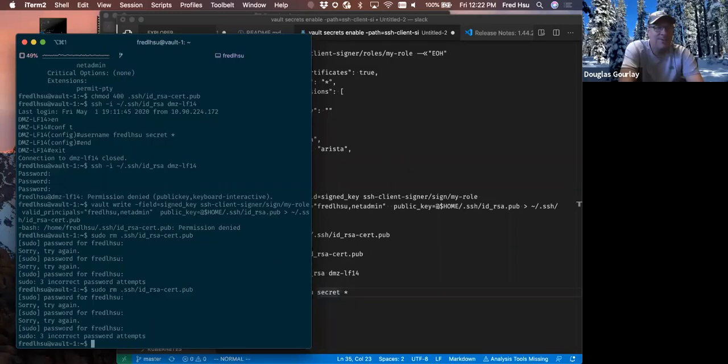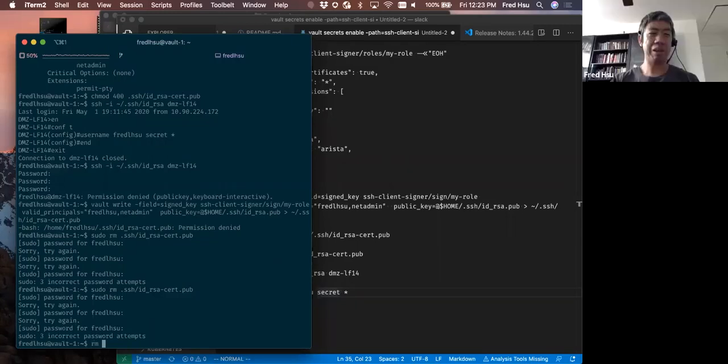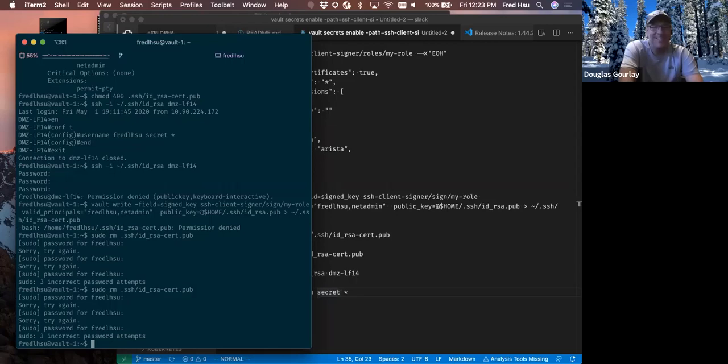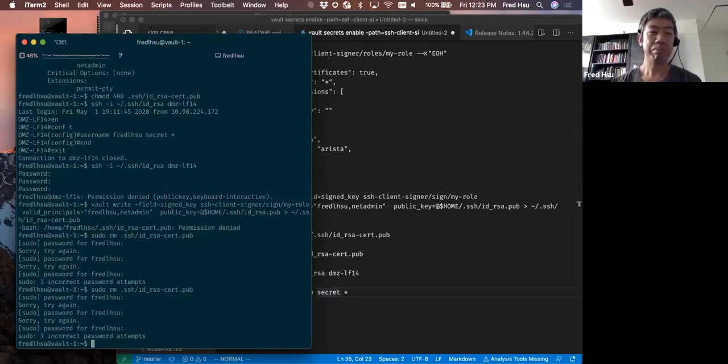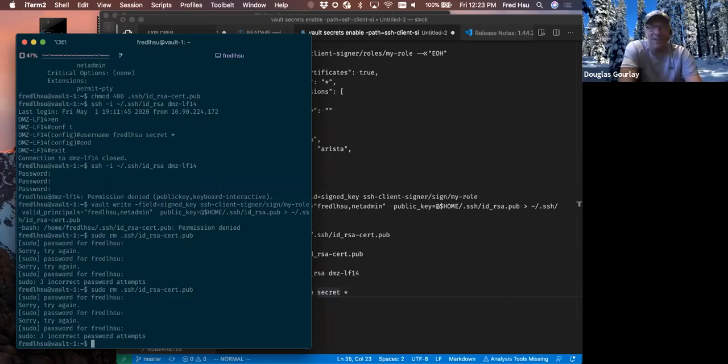Uh-oh, Fred, 3 incorrect password attempts. I know. I'm going to lock myself out of my own system. I'm going to stop there before I really hose myself up. Here goes the demo. Ladies and gentlemen, pay attention. It's about to go nuclear. Yeah. No, definitely pause before you get the hard lock, which is another good information security practice that we should all adhere to. As much as sometimes it's painful, these are good things to have.